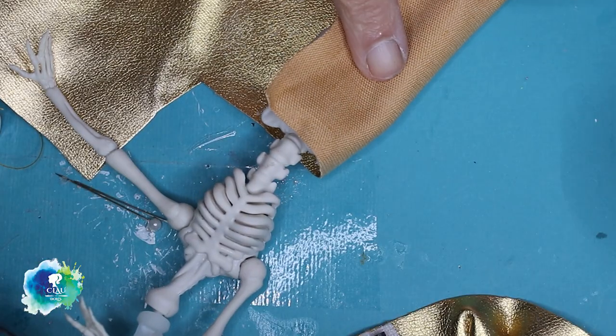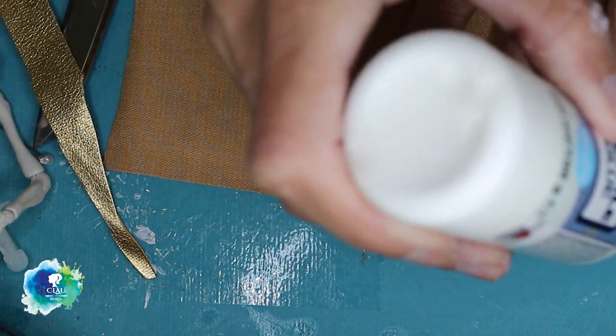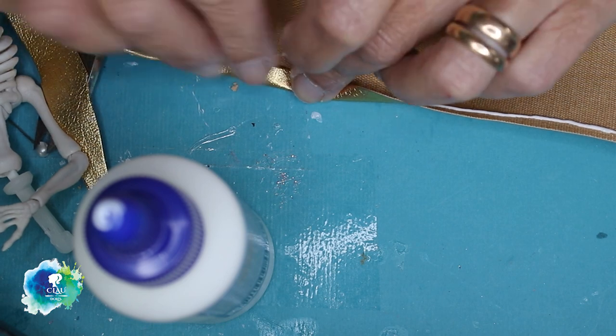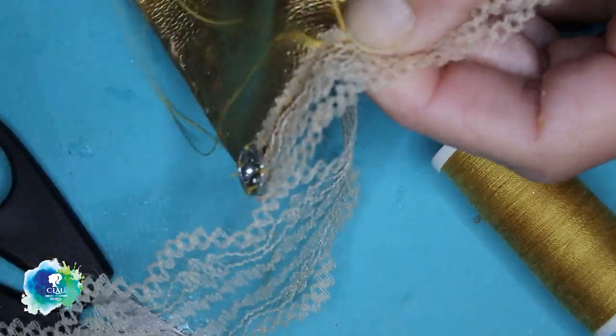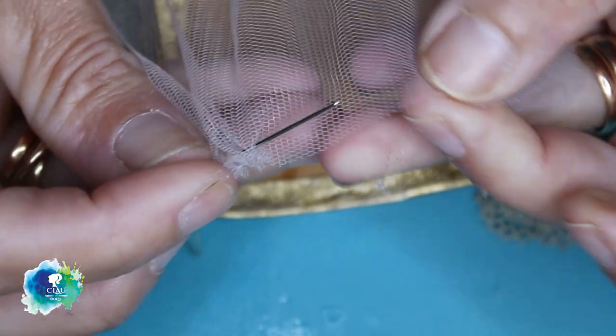I am going to glue it directly with fabric glue to the top. And for the sleeve, I am going to use this embroidery that I will attach to the back side. I am going to make her a long skirt. I am going to use the fabric glue because I don't want to see any stitches from the outside. And I will let it dry. With the same embroidery, I apply on the inside of the skirt so that I can cover the edges. And on the other side, I will make the finish with this embroidery lace, with the same colors and gold wire. And then I close the skirt with the snap button.